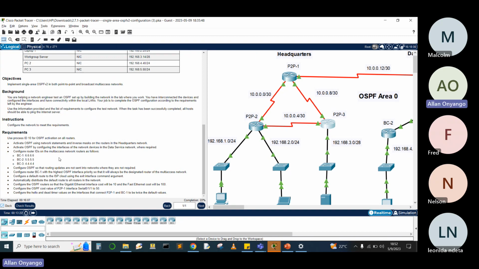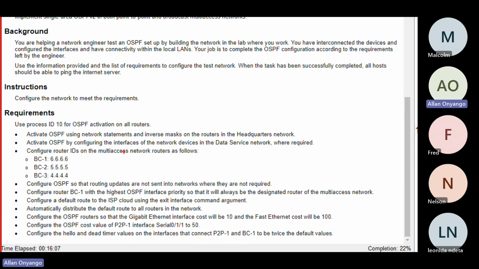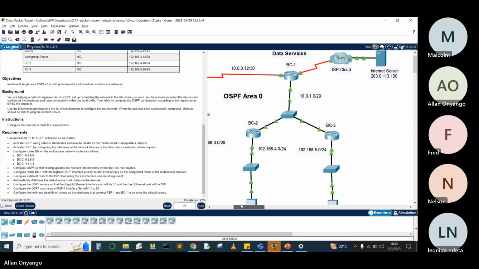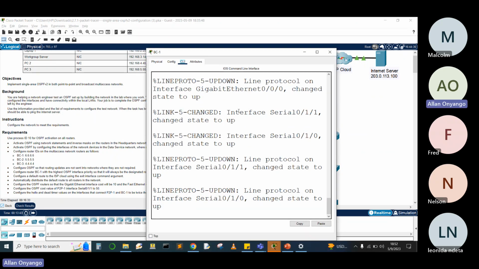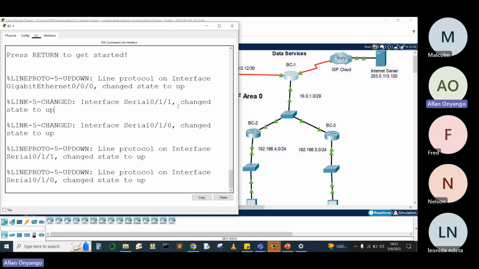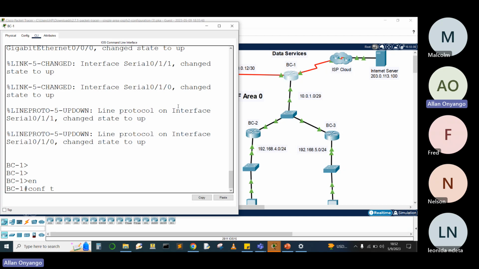The next instruction says, activate OSPF by configuring interfaces of the network devices of the data center, data services network where required. So let's go to the data services network, this network here. We have 3 routers. We start with BC1. We're going to activate all its interfaces. I could bring this router here, since we are not using networks, and I could just go here and say conf t.